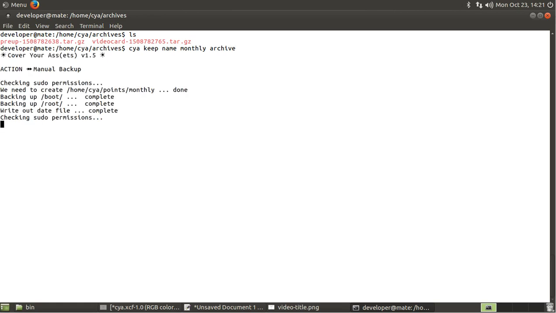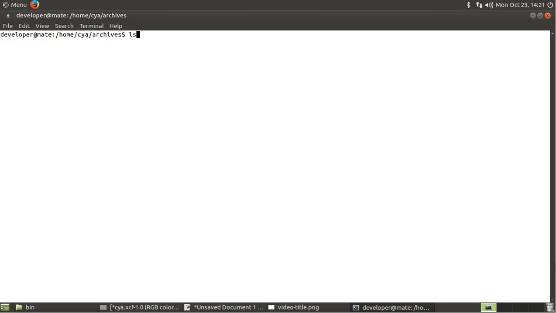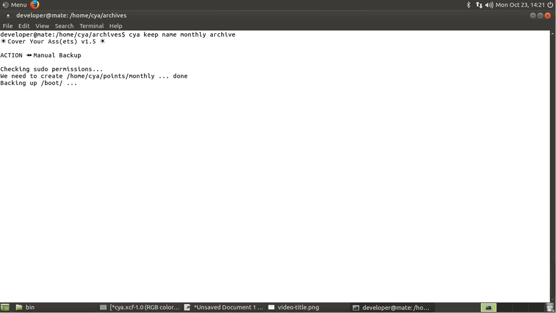Okay, done. I need to get rid of that little bug there. It doesn't need to check for sudo permissions twice. Okay, and then I'm going to go ahead. So that's the first one. Well, here, let me ls this. See here we have the first monthly. So it ends in 2869. Clear that. Let's run the monthly again. So it's like the script's now running it for the second month.